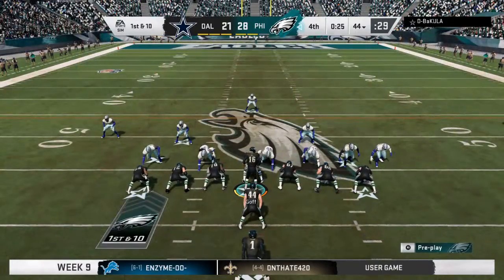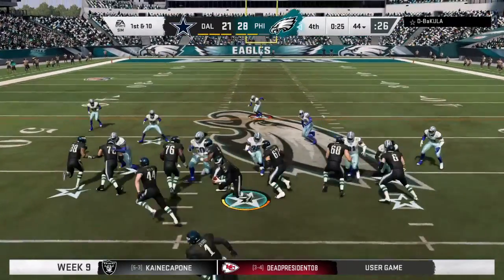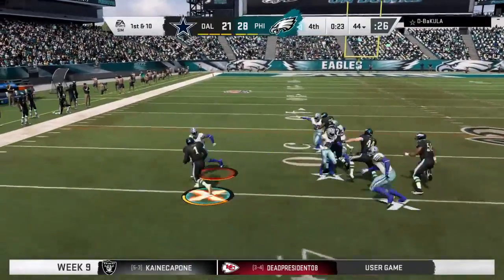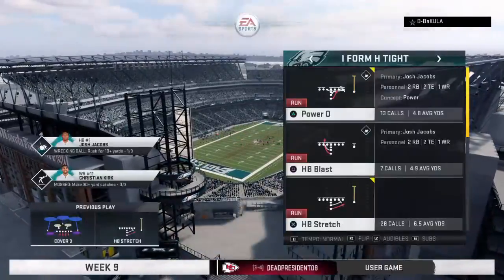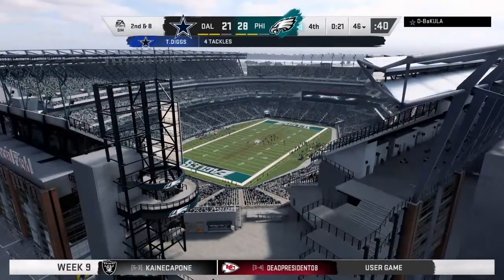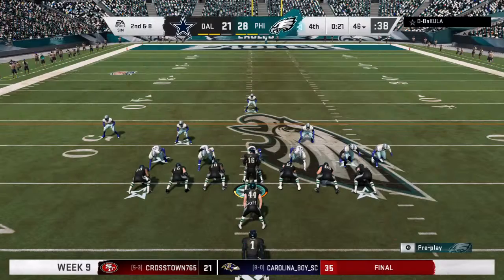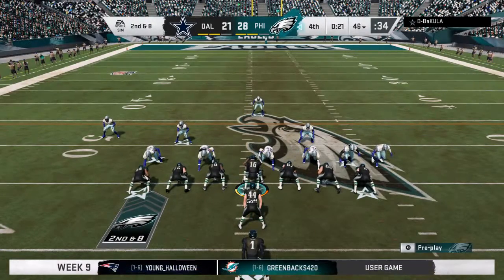Already at the line, this Philly offense set to go. And 3 timeouts remaining here defensively, but really not much reason to use them at this point as this one is all but over. If they use the timeouts here, it's strictly for show. We got a plane to catch. Now the Cowboys going to burn the first of their timeouts as the clock will stop with 21 seconds to go in the football game.